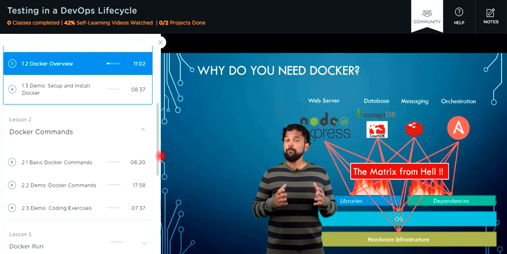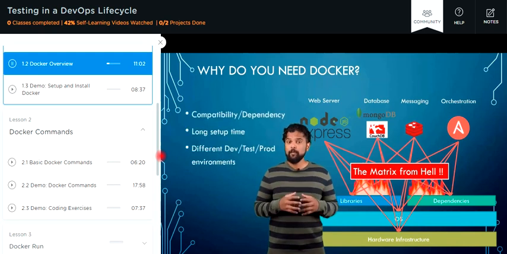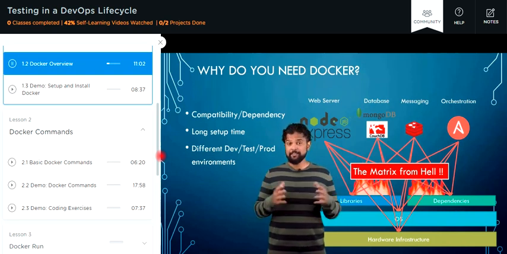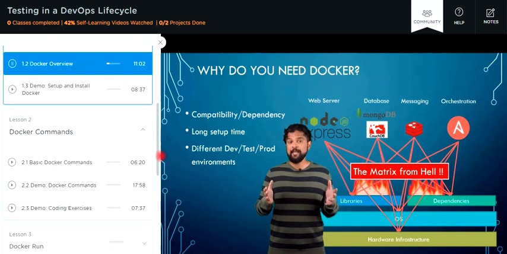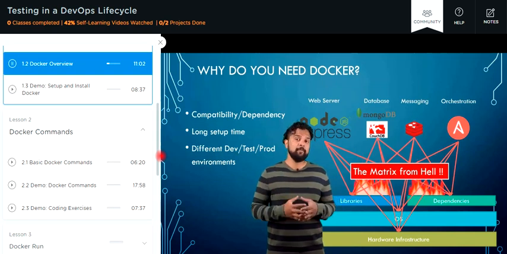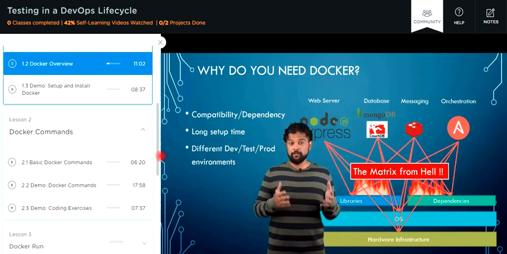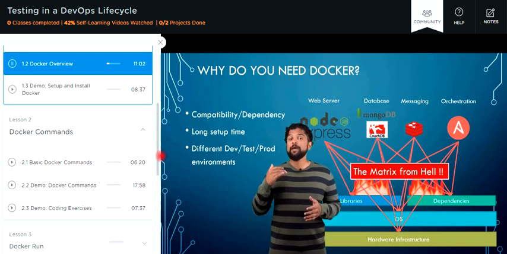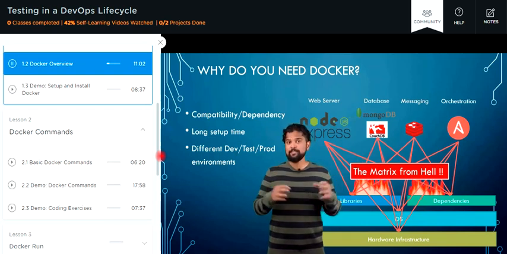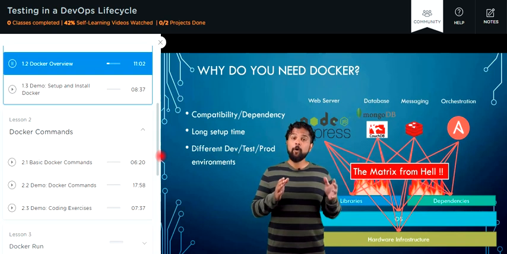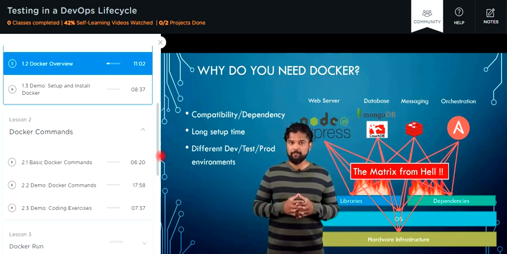Next, every time we had a new developer on board, we found it really difficult to set up a new environment. The new developers had to follow a large set of instructions and run hundreds of commands to finally set up their environments. They had to make sure they were using the right operating system, the right versions of each of these components, and each developer had to set all that up by himself each time.